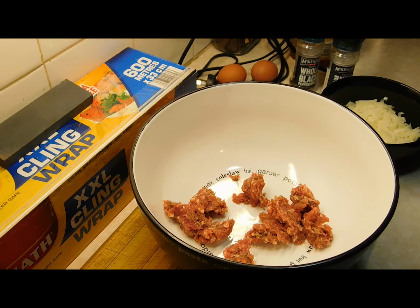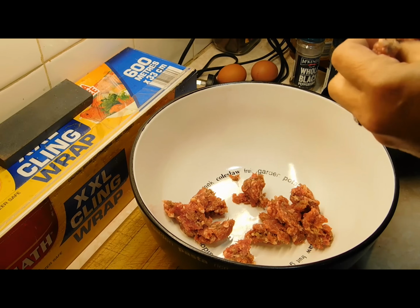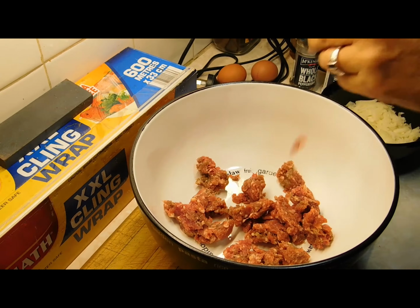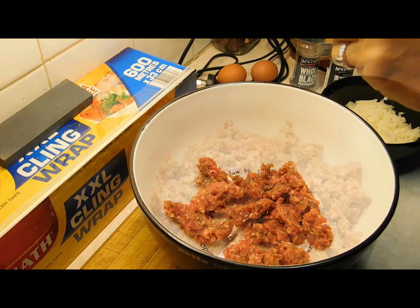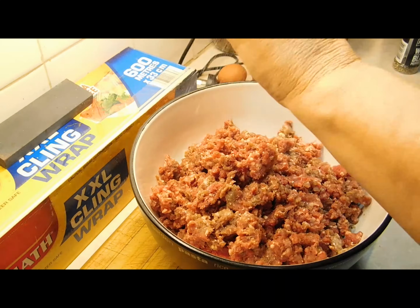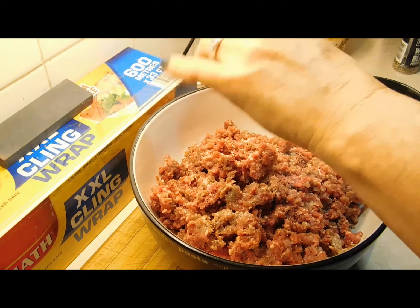Okay, so for the best beef burger ever, we need 1 kilo of beef mince. Now the best thing to do is just pull it apart like this and drop it in little bits. Now a good amount of salt and pepper. You've got to have a good amount of salt and pepper in your patty.